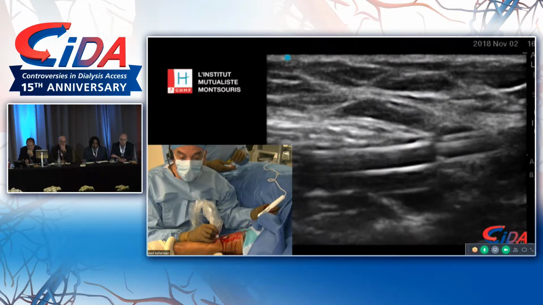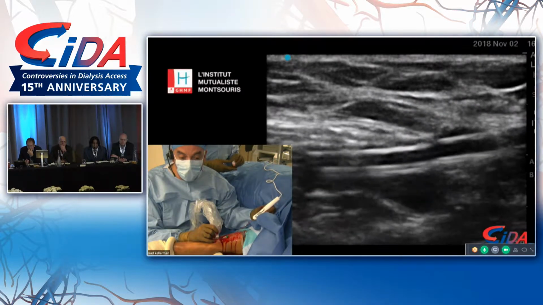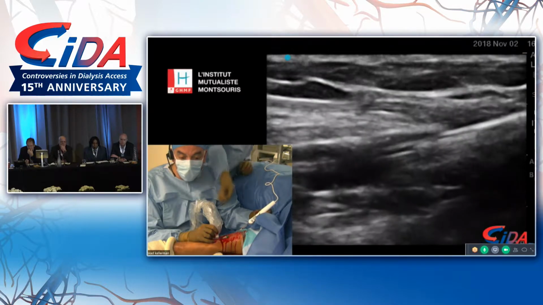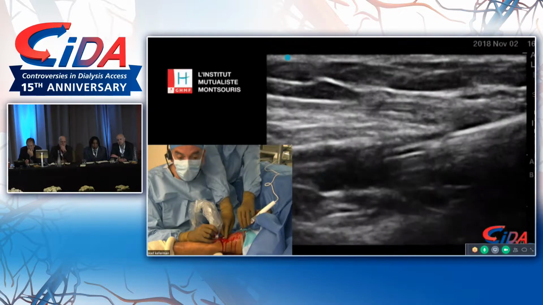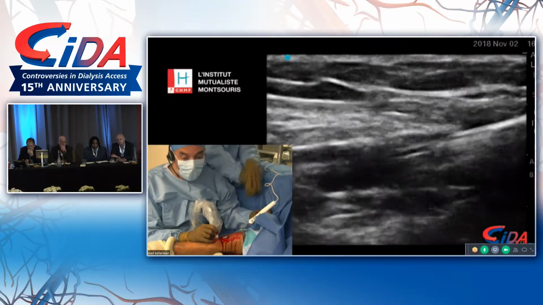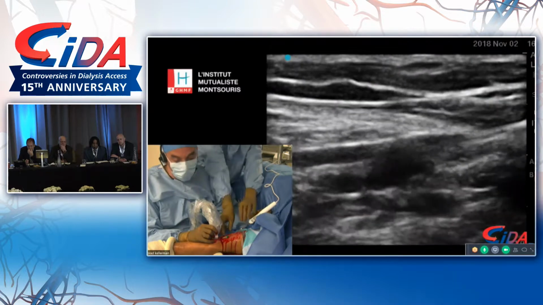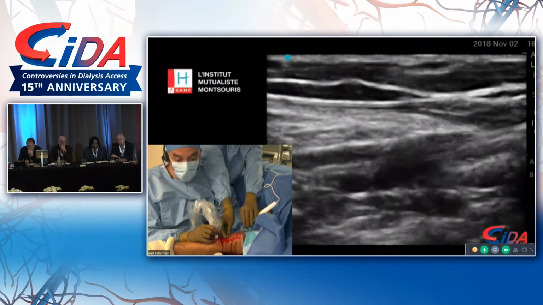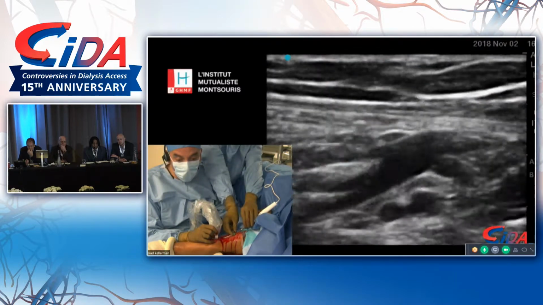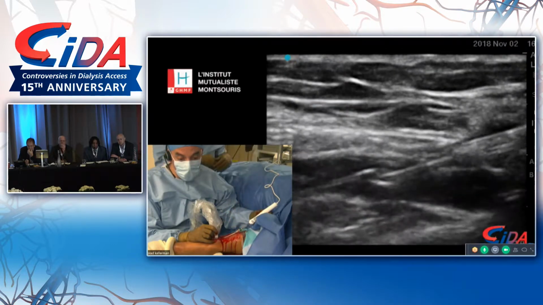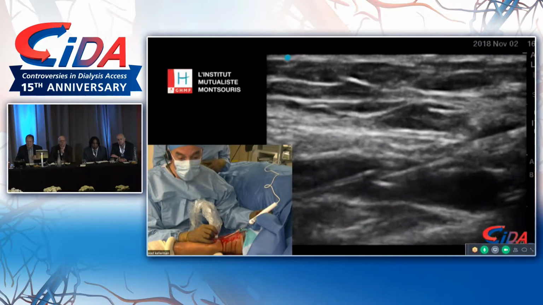So I'm going to advance the device in until the distal part of the device is right at the position that seems to be inside the artery, and the posterior part of the device is in the vein. Then my resident will pull back the sheath. See? I'm going to hold the device. Resident will pull back the sheath. Perfect. And now you see the artery much better now that the sheath is out. You see how beautifully we see the artery?